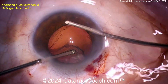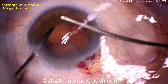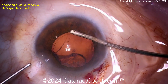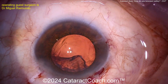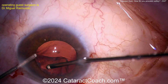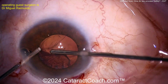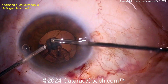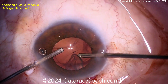Think about your lens choice: do you want to put the lens in the bag with that break, or do a sulcus lens? For me, I'm thinking three-piece IOL, haptics in the sulcus, optic capture. More viscoelastic — always a good move before exiting the eye. Get that cortex out; if you do nothing, material will fall into the vitreous cavity — I promise you that, it'll be a hot mess. Cleaning that cortex up nicely.